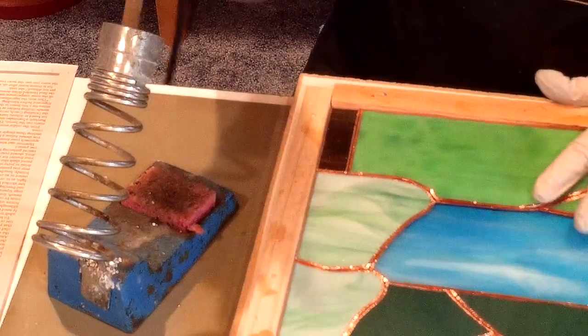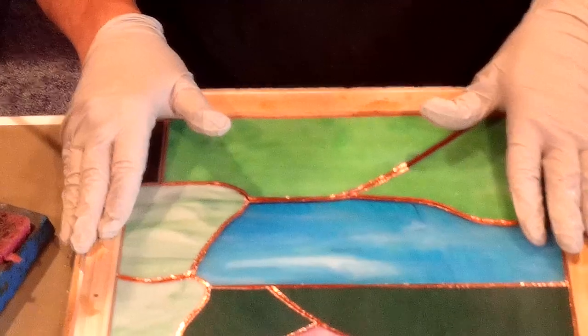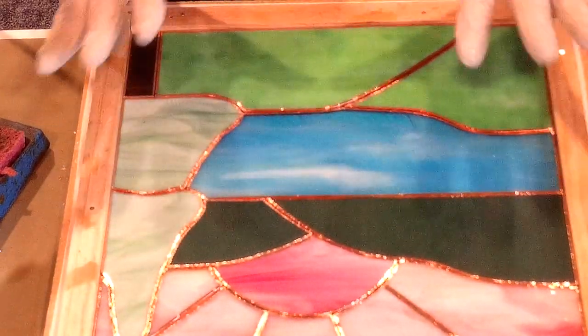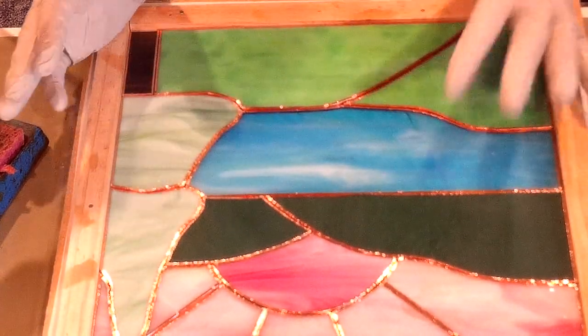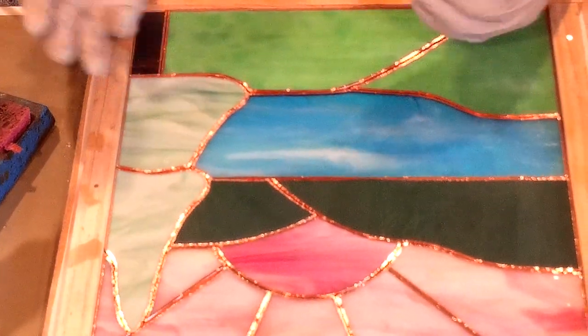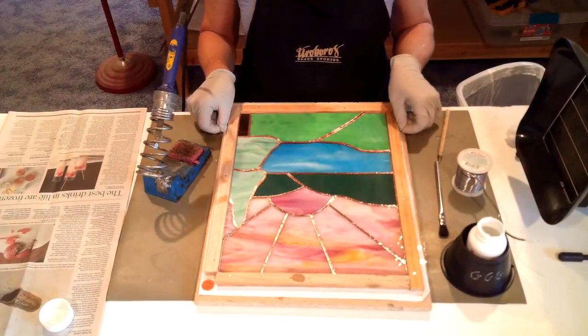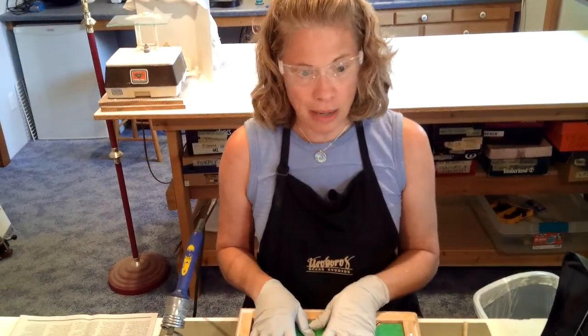Our first step in soldering is to tack solder your project together. So we're going to tack the project together. One reason is so you learn how to tack. We're going to use that technique when you frame, but also the tacking won't melt your sticky backing, the plastic backing that covers the pattern.